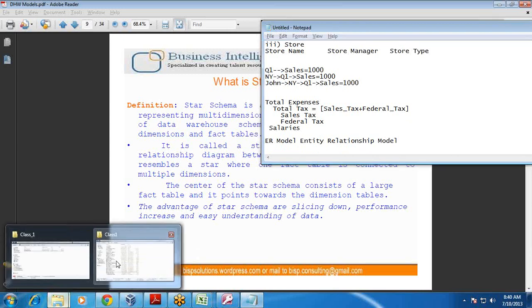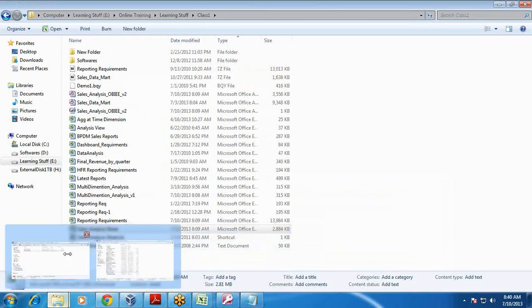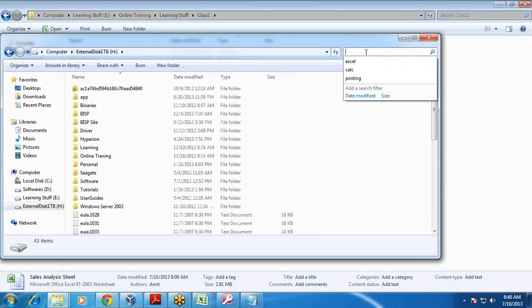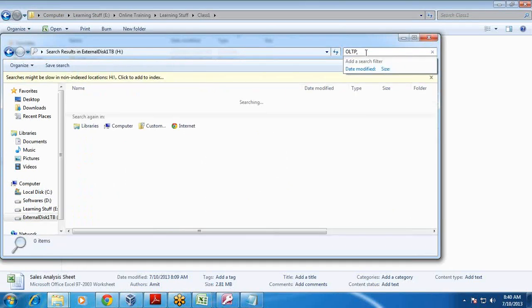I will show you a typical ER model, and then we convert this model into a dimension model. I will show you one sample requirement sheet, where a transactional model is converted to a multidimensional model.